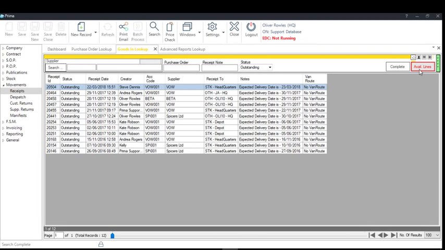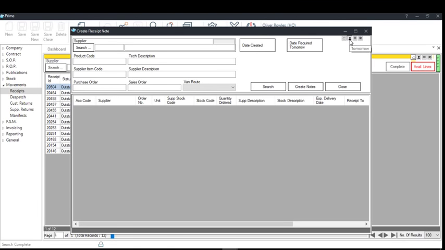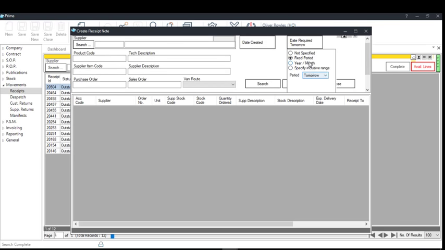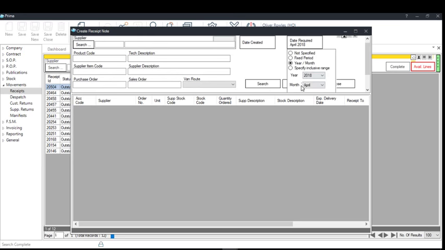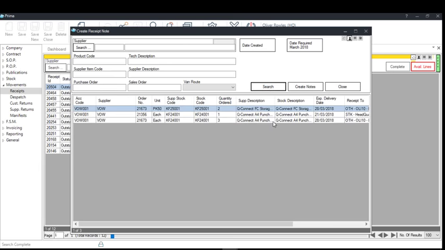Everything that's within here, as you're probably seeing in my available line section, I've got a preset filter. What I have set it to is date required of tomorrow. I click search, and any items that are required for tomorrow, I then have a full list of the items that apply to this search. To set those filters up, if for example I wanted to see everything that was required in March, on this test database to see if there's any data, then you can see those items.